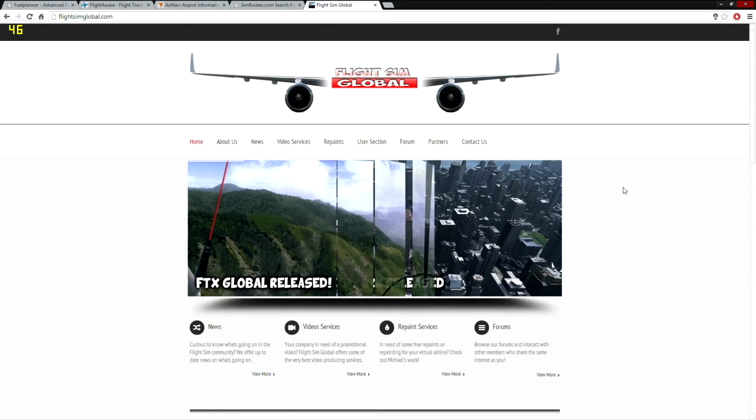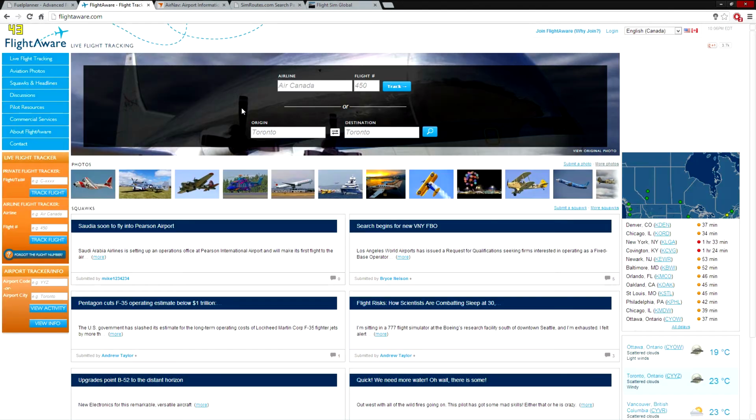So first I'm going to take you to this website called FlightAware. And this is a live flight tracking database used to track all the flights in the world and give more detailed information about them. And it has them all on this one website, which is pretty neat.